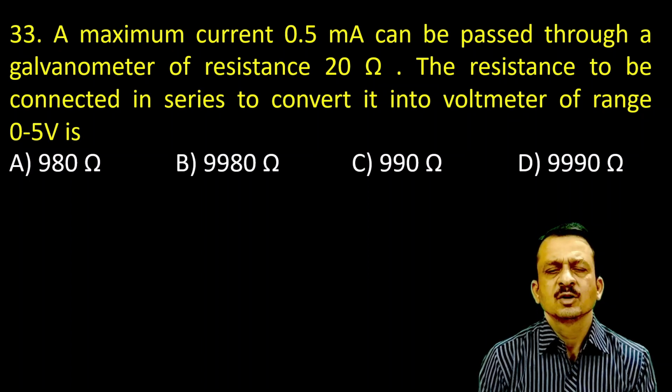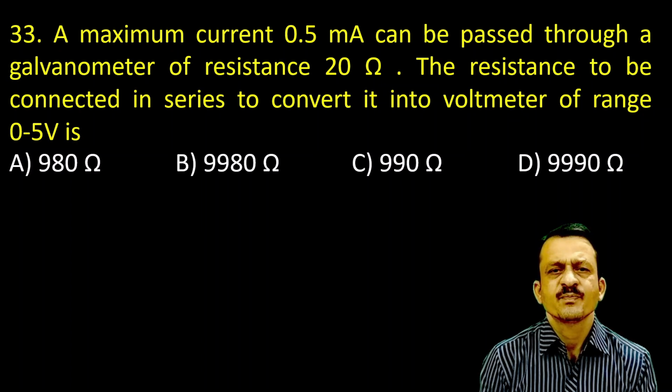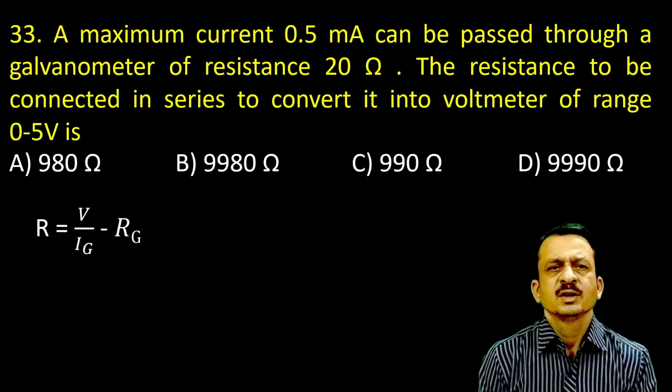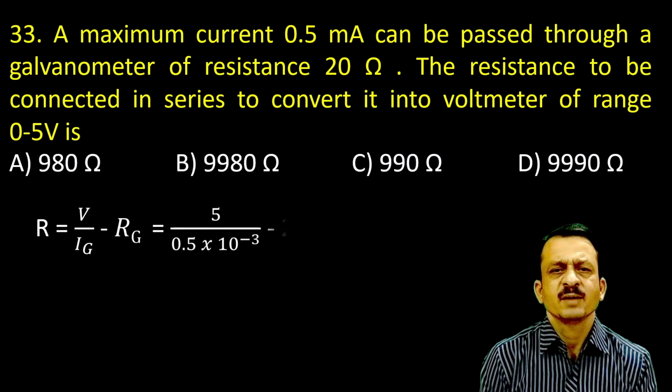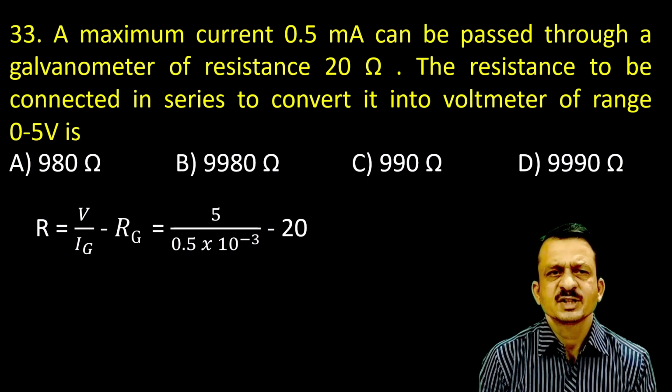Now in this problem, a galvanometer has to be converted into a voltmeter. Now this can be done by connecting a high resistance in series. We know the value of high resistance, R is equal to V by Ig minus Rg formula. Now V, the voltage maximum range is 5 volts, and Ig is 0.5 milliamps. That is 5 divided by 0.5 milli, it is 10 raised to minus 3, minus the resistance of the galvanometer, it is 20. Now 5 by 0.5, it is 10, and in the denominator we have 10 raised to minus 3. If it moves to the numerator, it becomes 10 to the power of plus 3.